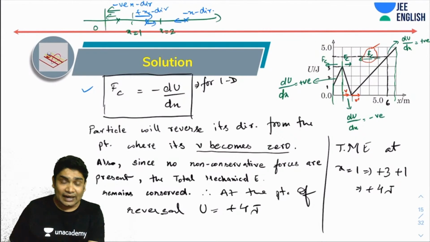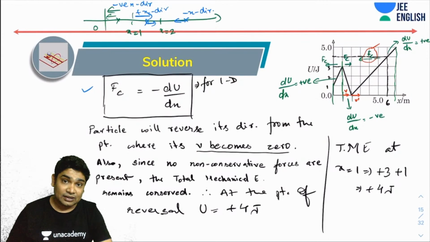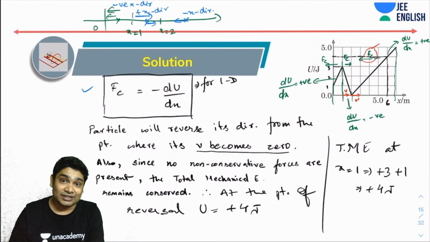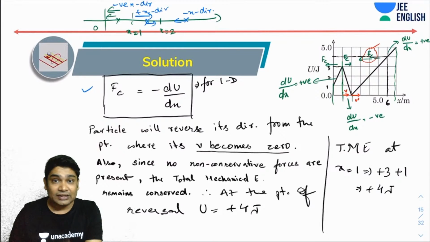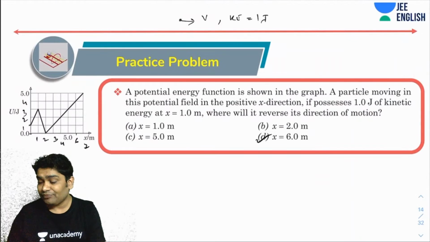That is the potential energy that a body can have when it is kept there. It does not mean that the ball can go there. If some other body is kept there, if the ball is kept there, then it is going to have that much potential energy. That is what this is. It is showing you the variation of potential energy with position. I'll explain that to you with an example.